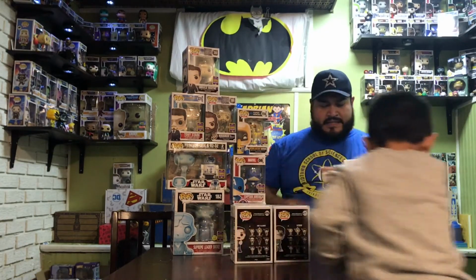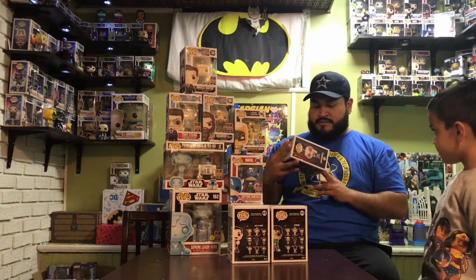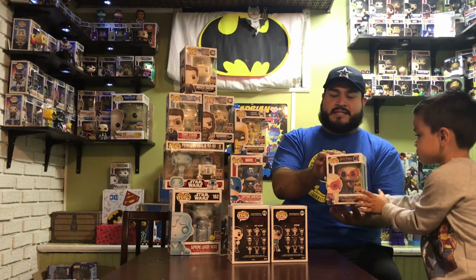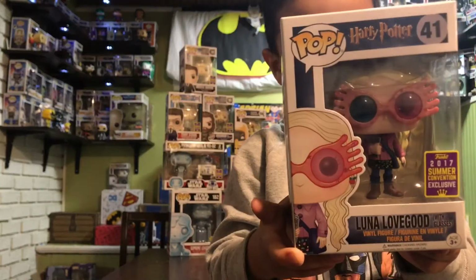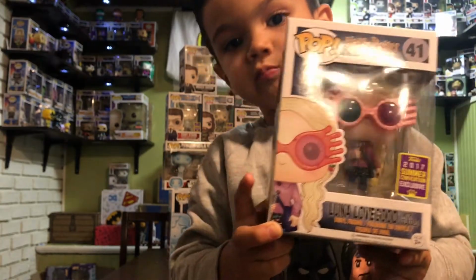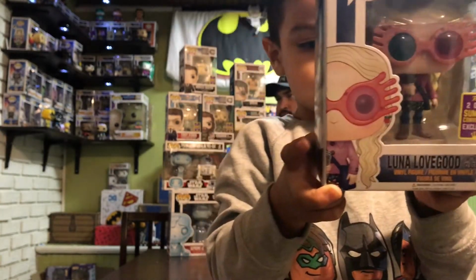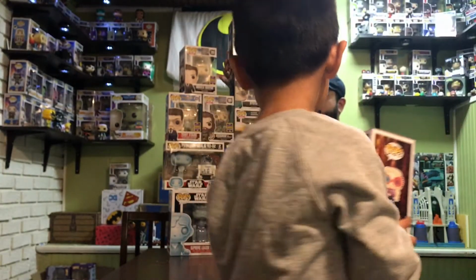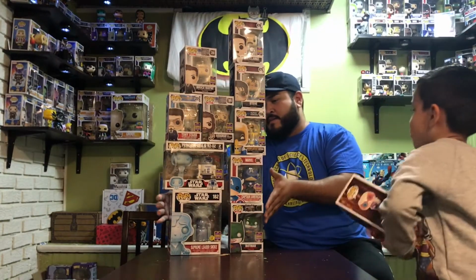And last but not least, picked up Luna Lovegood. She's from Harry Potter. She was, again, a Hot Topic shared exclusive. I personally don't know much about her, and I will, I guess, learn about her. But yeah, these were the must pickups for Mommy at Comic-Con.